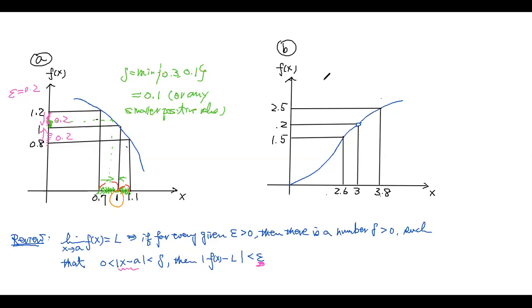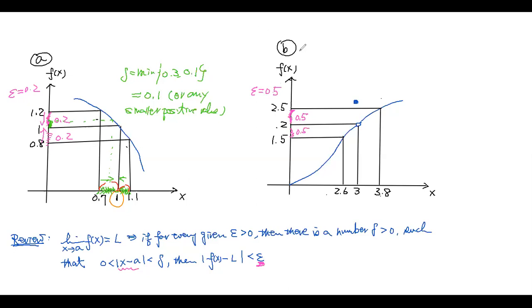So here, this is the limit. This is the limit when x approaches 3. When x approaches 3, the value is equal to 2. So I'm looking for the differences from 2 to 2.5 and from 2 to 1.5. So what are the differences here? This is 0.5, this is 0.5, right? So what is my epsilon here? The epsilon this problem gives us is 0.5.